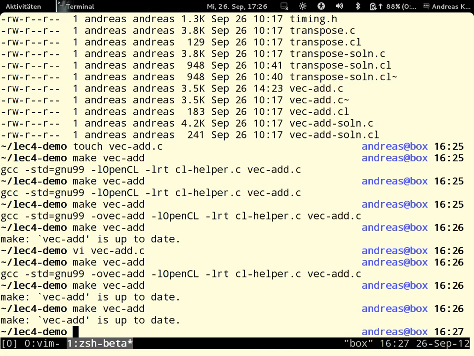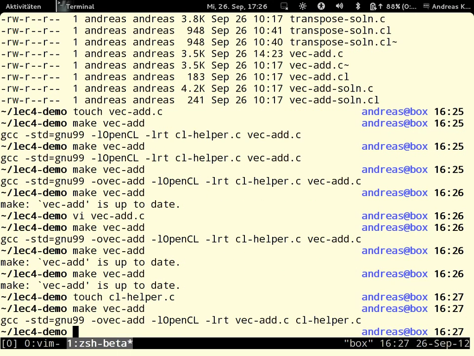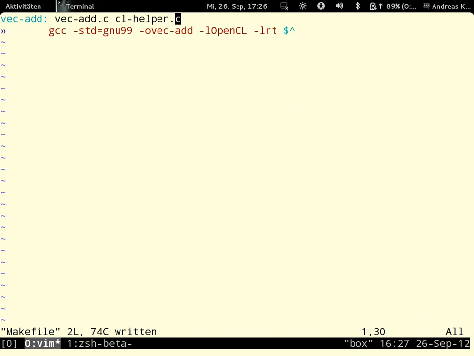Okay. That hasn't really changed. Then a quick shortcut to update a file without really updating it. So suppose I had changed the CL helper, then my updated command gets run. So that's lovely. Another thing that I can do is replace this guy here. So in terms of terminology, the thing on the left here is called the target.